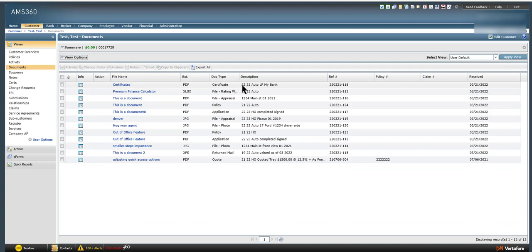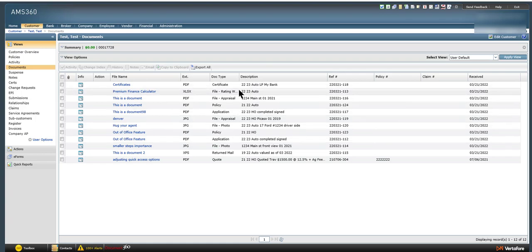So let's look also first, I have some descriptions here that have a unique coding. I code them by the policy effective year and expiration year, the line of business, so you can see 22, 23, auto, and then down here we have some homeowners. I do have a couple here, this one here and this one down here, that are not coded with a policy year because they're photos, or in this case an appraisal as well. So if they don't apply to a particular policy year, then I have them wider.